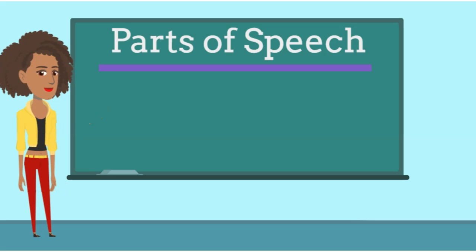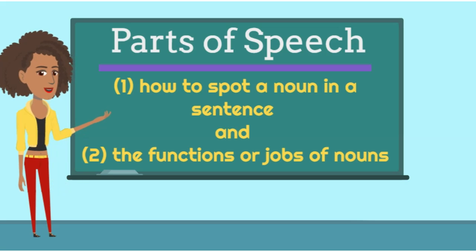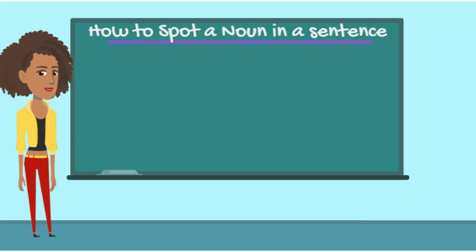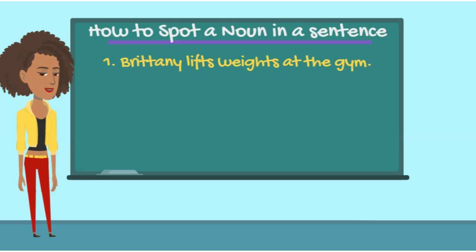So, after this video, you will know how to spot a noun in a sentence and the functions or jobs of nouns. Let's find out how to spot a noun in a sentence. So with every sentence, I like to ask myself a few questions. Let's take a look at our first sentence.